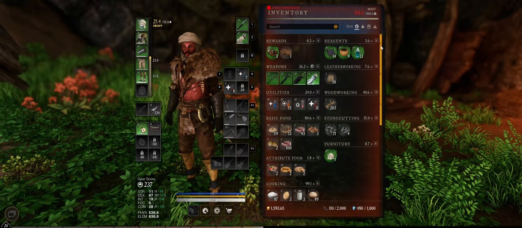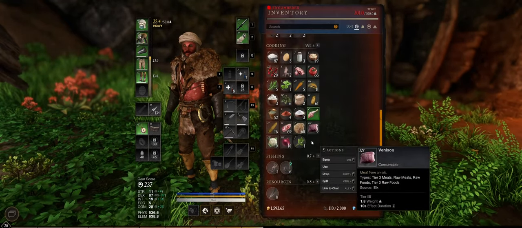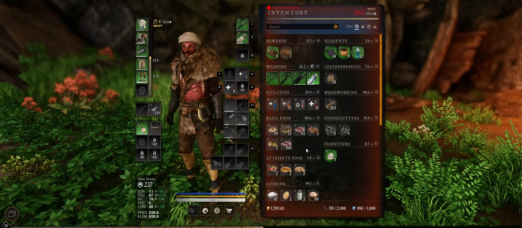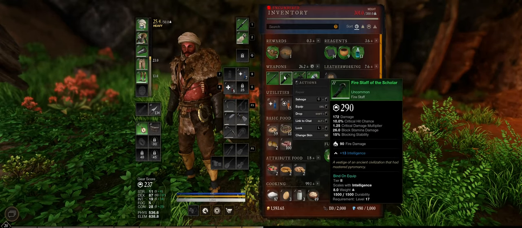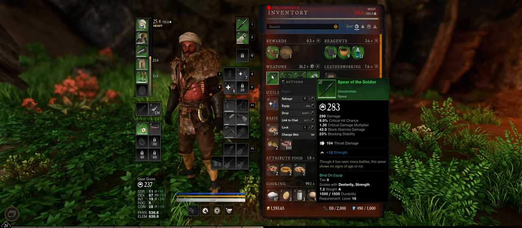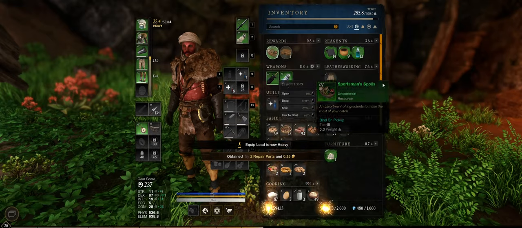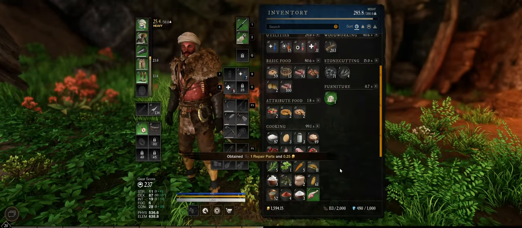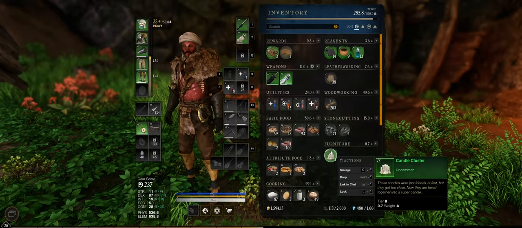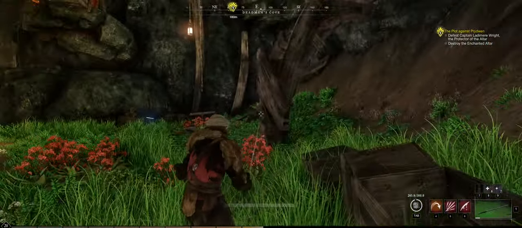Don't not open those. Oh, I'm still overweight. It's because of all the wood. It's probably the wood. Oh, I forgot to put the cooking supplies back. That might have done it. Spear of the Soldier. Let's just salvage these. Furniture. Scenario, I'll throw out the wood.